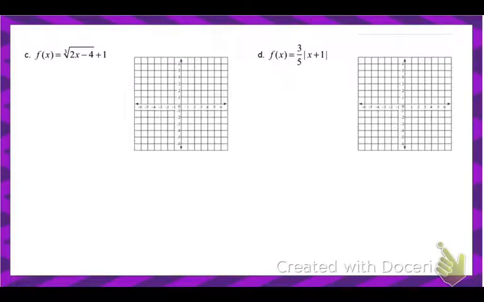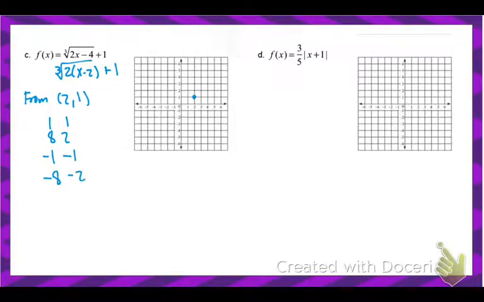All right, cube root. Again, before we determine that shift, let's factor out that b value. So my (0, 0) point has now shifted right 2 and up 1. So in relation to (2, 1), we'll follow that pattern for the parent function. For a cube root, that was (1, 1), (8, 2), (-1, -1), and (-8, -2). This graph has a horizontal compression, so we're going to divide those x's by 2. So from (2, 1), again, right a half, up 1, right 4, up 2. Left a half, down 1. Whoops. And left 4, down 2.